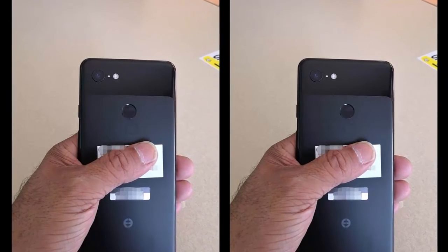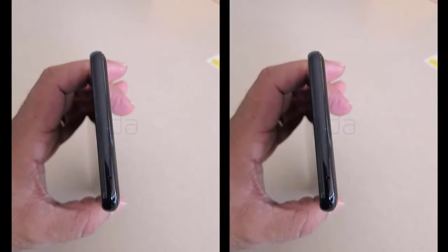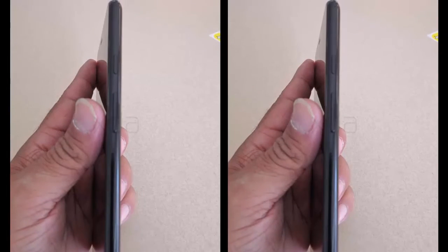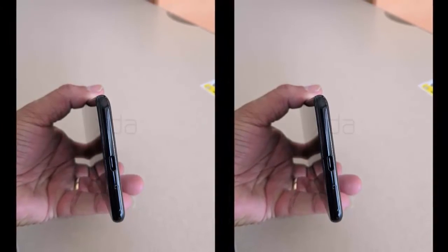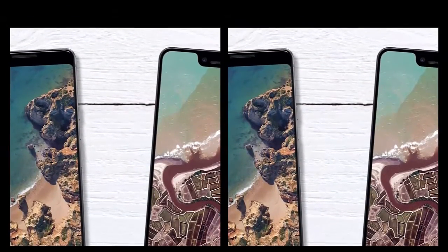Anyways, here's what you all came for — more pictures of the Google Pixel 3 XL in the flesh. While there are some changes from last year's Pixel 2 XL, the next flagship from Google seems to be a refined version. That wouldn't be too much of a surprise as the company isn't known for significant year-over-year upgrades. The Pixel 3 XL could ship with tweaks and improvements rather than entirely new design features.